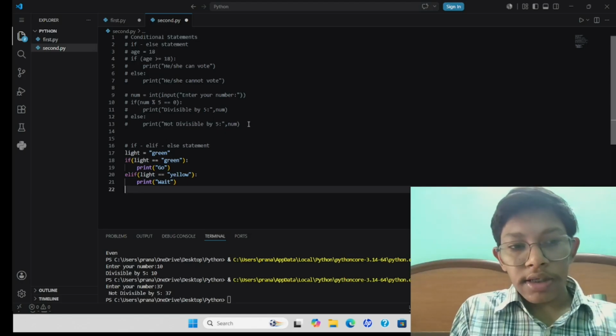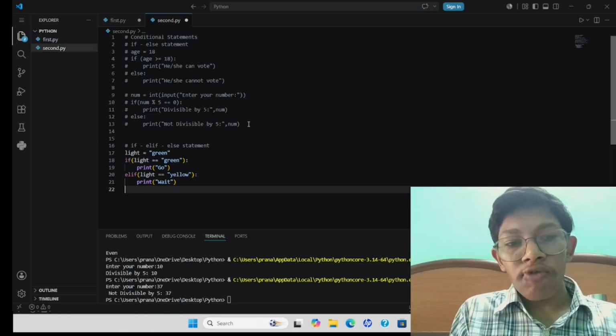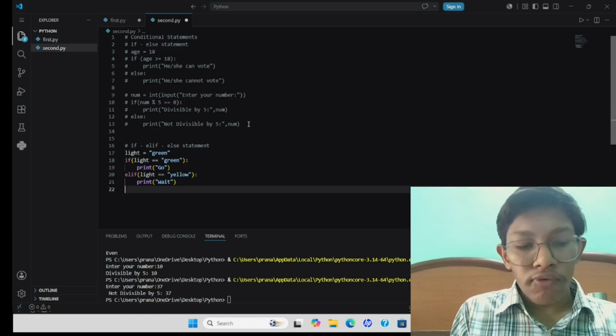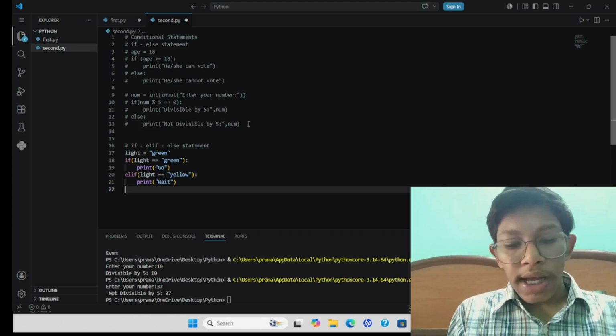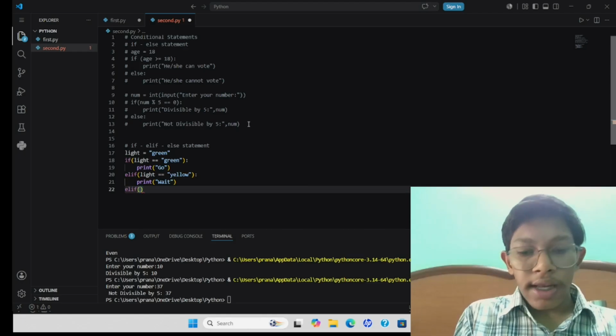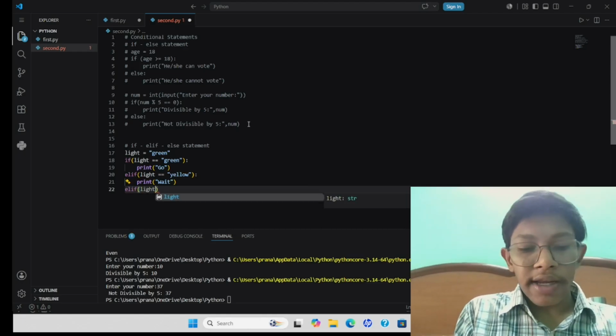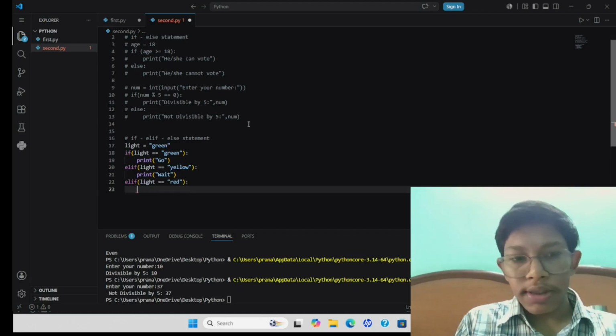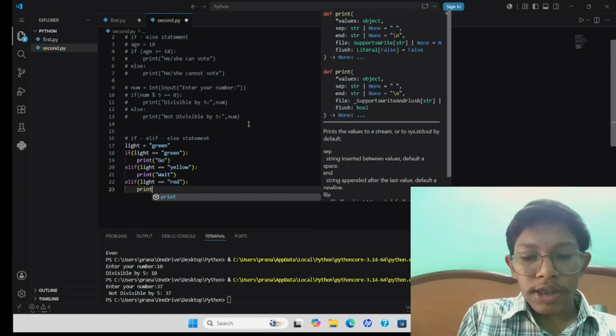We can also use multiple elif statements. And the last case would be if light is red. You know if light is red, we have to stop, so it would be printing stop.